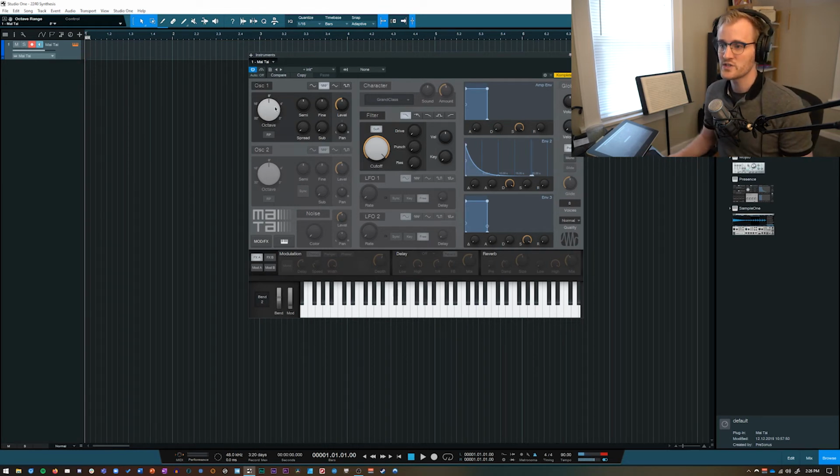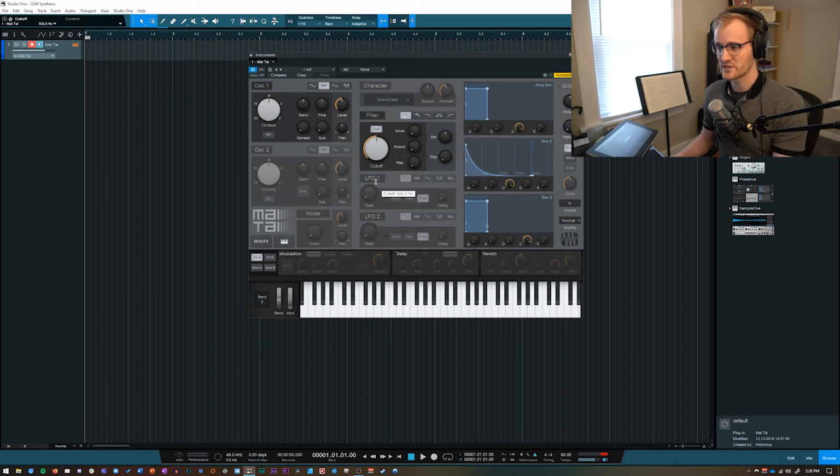All right, so this is showing us that we have one oscillator active. You'll notice the others I can turn on or off. Most things can be turned on or off in the Mai Tai synth. The filter is on, but it's turned up all the way, so it's not really going to make much of a difference on our sound right now. I can turn it off. So it might have the subtlest shape change to the wave as a result, but even though it's on this initialized preset, it's not really doing anything.